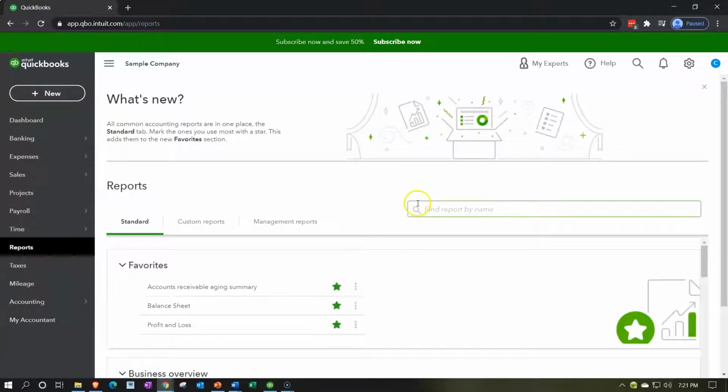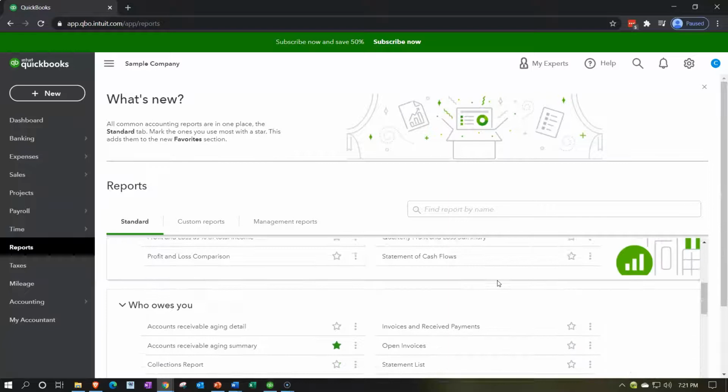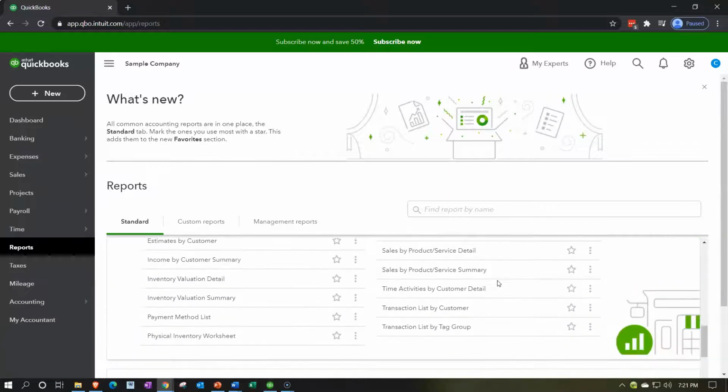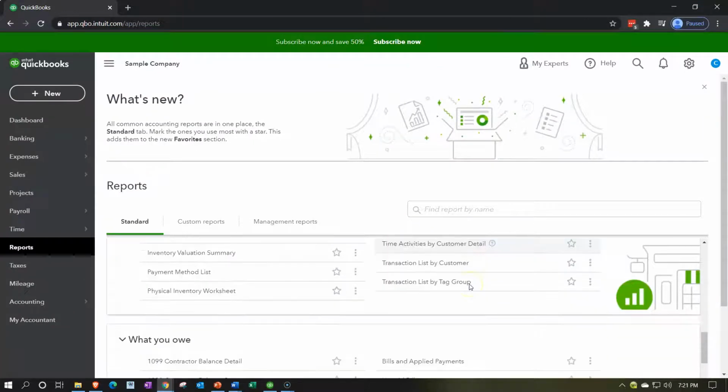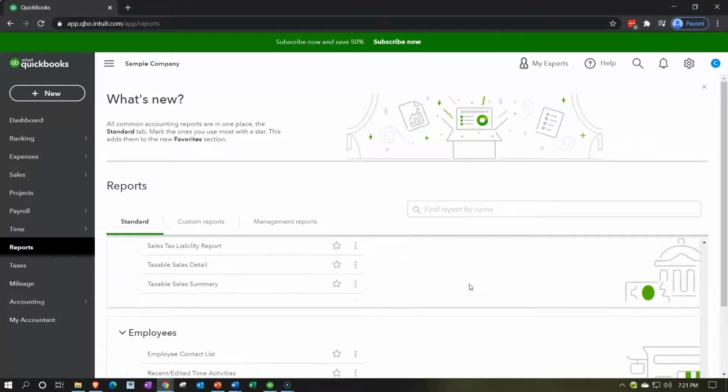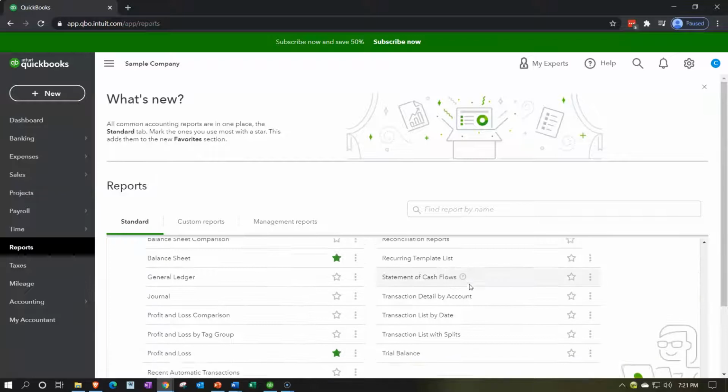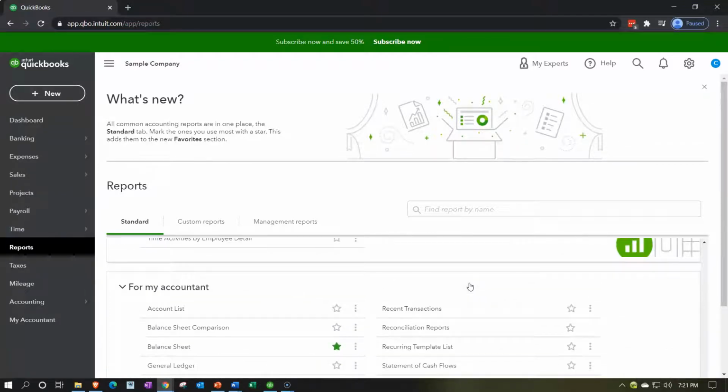We're going to be taking a look at a transaction detail report, which you may be able to find by simply typing in up top, which we may do in the future. But for now, let's scroll on down so we can see it in the categorizations that we have here. Let's bring this down to 100%. And it's going to be down in the accounting area. So we're going to be down in the accounting, my accountant transactions.